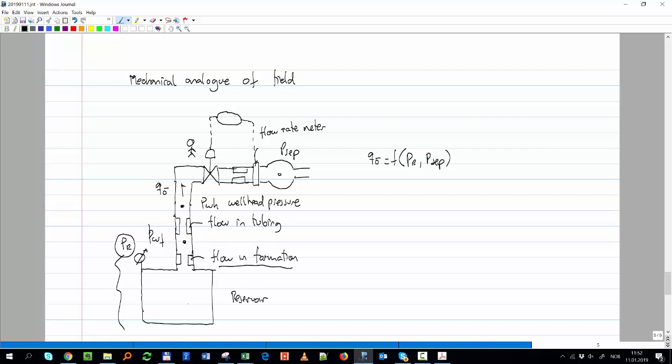So that tells you that the rate depends also on the choke opening. It depends on the pressure upstream, it depends on the pressure downstream, but also it depends on the restriction I have on the choke. So intuitively, if reservoir pressure goes down with time when I start to produce, what do I have to do to keep the rate constant, to keep the same Q?